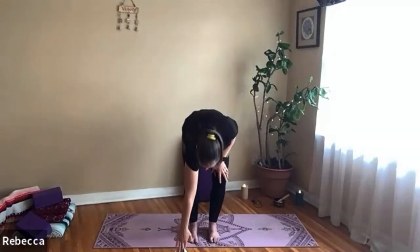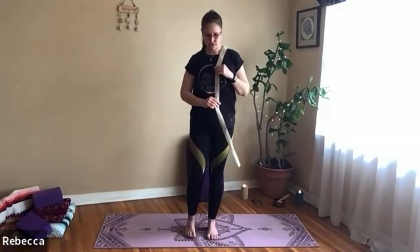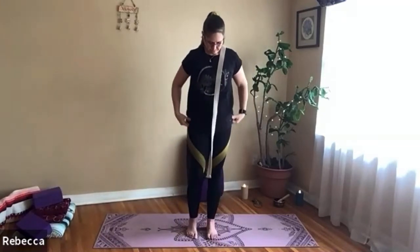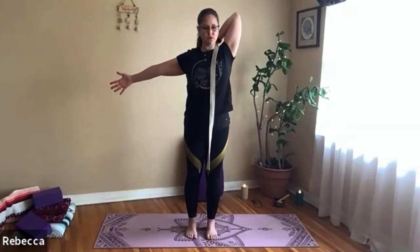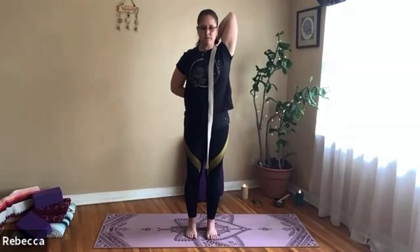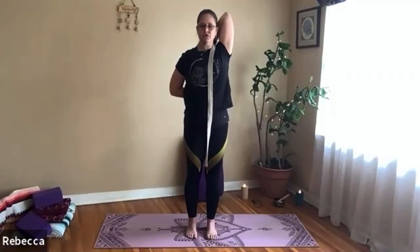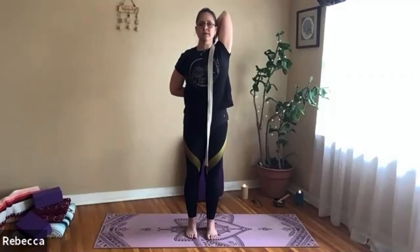And here, if you have your strap handy, you might like to grab your strap, taking that strap over the right shoulder. We'll inhale the arms open wide, taking the right arm up and the hand between the shoulder blades, and allowing that left arm to come around behind, grasping the strap with both hands here and pulling away with the hands on the strap.